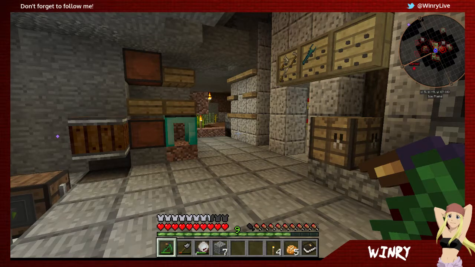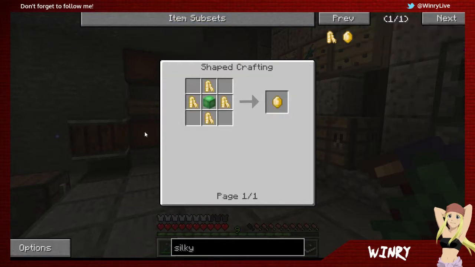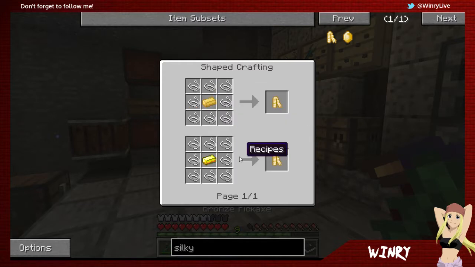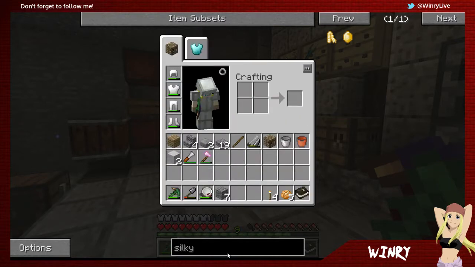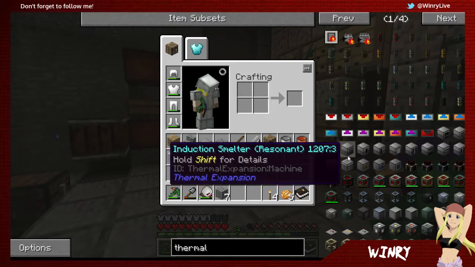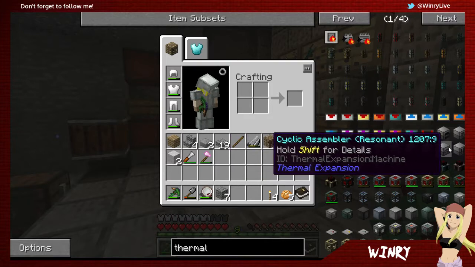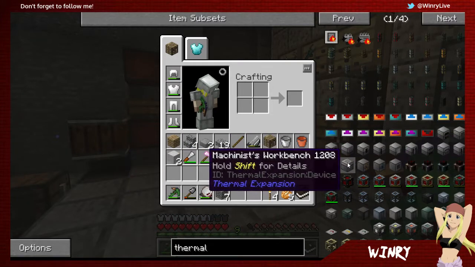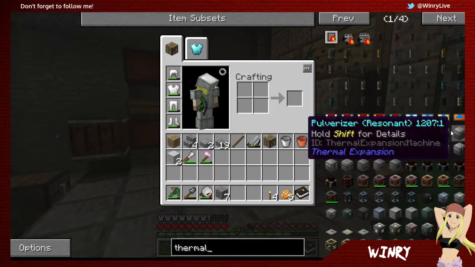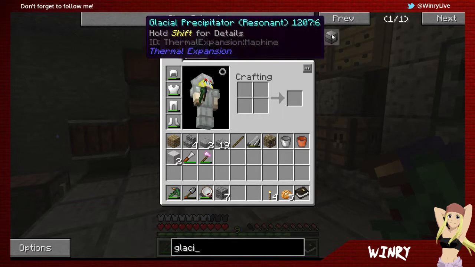Oh, we need silk touch to get the ice, right? Yes. Do we need ice? Do we need to preserve it? Well, do we have Thermal Expansion? If we do, I have some pipes in that. If we have Thermal Expansion, then we have the machine that makes snow and ice. It's your precipitator for that. Because it's just like snow golems and ice in here right now.